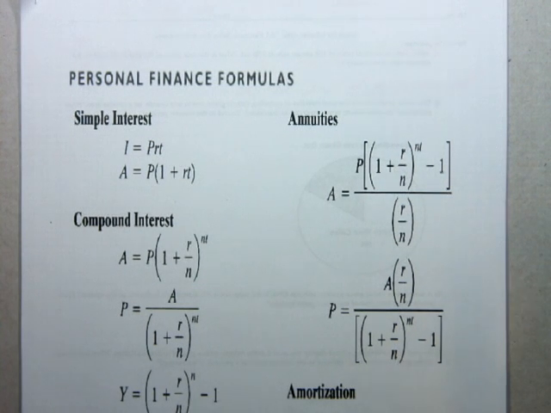Hi, this is Alice Conjamie Pollock, and I'd like to look at the personal finance formulas and do a few examples, show you where students tend to make their mistakes when working with these formulas. First of all, let me explain what each formula is used for, because one of the big questions is, when do we use what formula?